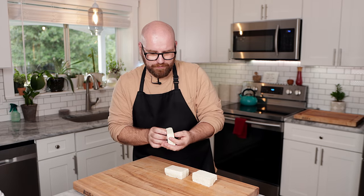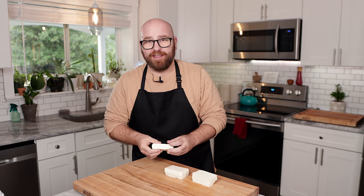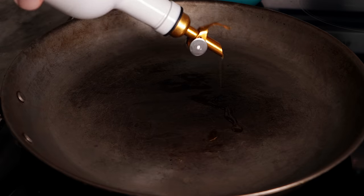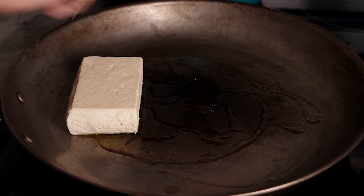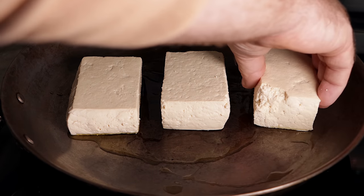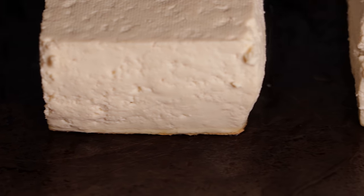I've never even pressed it overnight, but after the last video and all the messages from people saying that you have to press it overnight, I wanted to give it a try, so it is pretty neat. From this point, all we're gonna do is throw these in a frying pan. I'm just gonna give them a nice quick sear on both sides. I'm gonna time it and make sure that they all get an even amount of heat and cooking, just so they all come out fairly close.